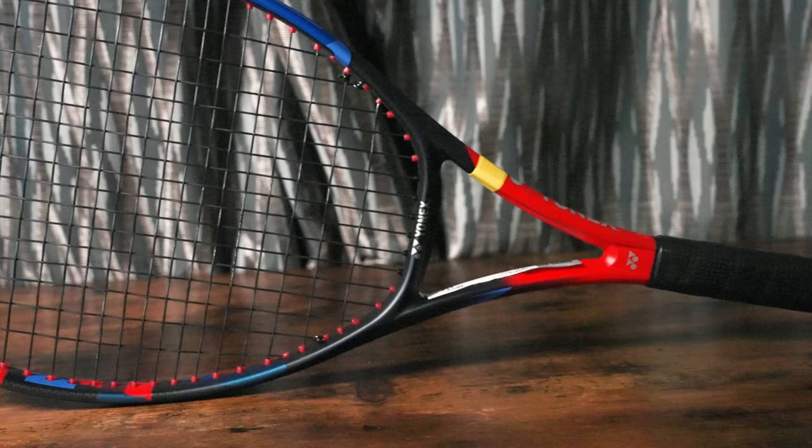Perspective, the VCore line sits between the power-oriented E-Zone line and the control-oriented VCore Pro line. And it's sitting at 62 stiffness, 11.4 ounces strong, and 6 points headlight. This seems to be a perfect fit for me and my aggressive one-handed backhand style of tennis rackets.